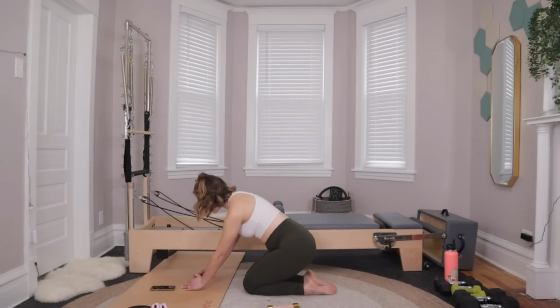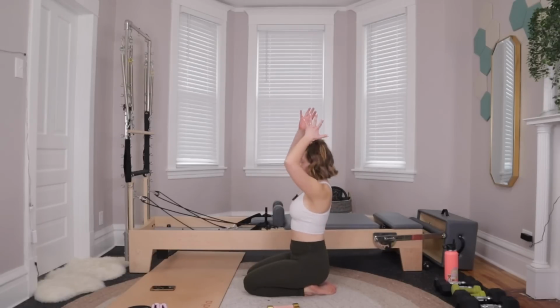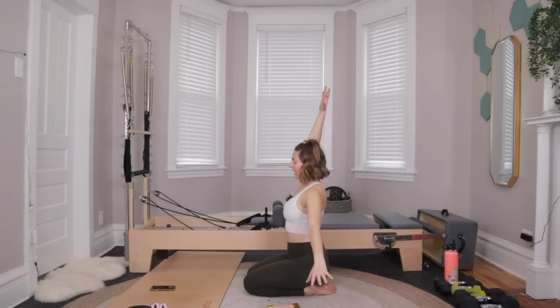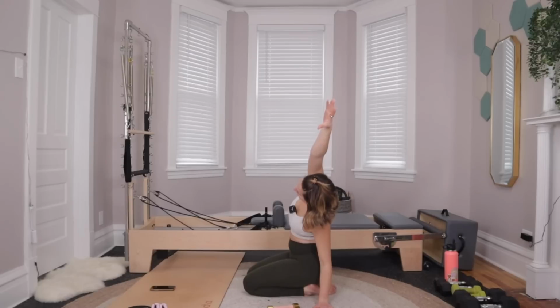Let's sit the hips all the way back to the heels, stacking shoulders on top of hips. Inhale as you reach the arms up towards the ceiling, opening up through the chest, drawing the shoulder blades together. And then exhale, we can take the right hand down towards the mat, lifting the left arm up and over. Big side body stretch. Good.